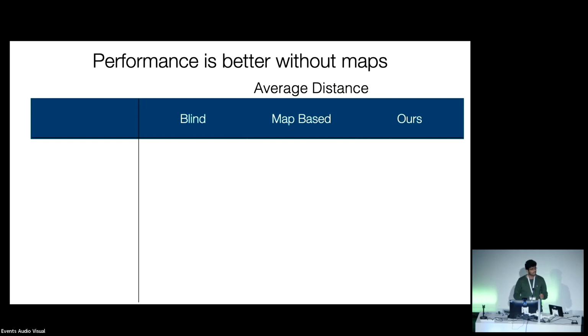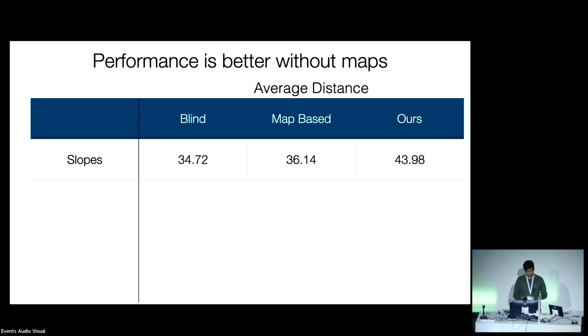So we compare it to a blind policy which does not have vision, and we compare it to a mapping-based method which builds an intermediate map before it can go to actions. On slopes, we see the performance is similar. So we are measuring the average distance that it can walk in 20 seconds, and we do this in simulation over a large number of seeds.